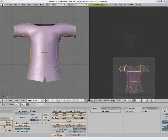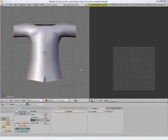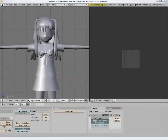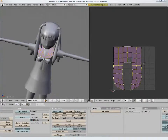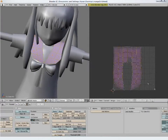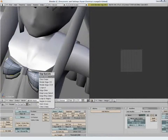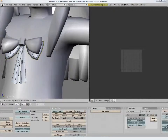For the front part, I like to select project from view and then relax the points with Control V. Unwrap the color mesh. For the bow, don't apply the mirror modifier now as we want it to be symmetrical.